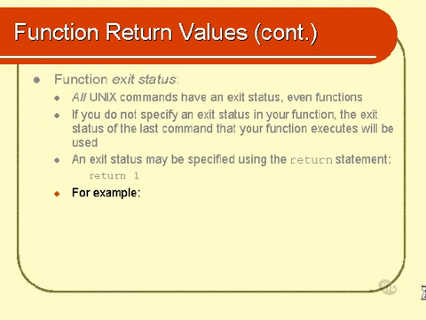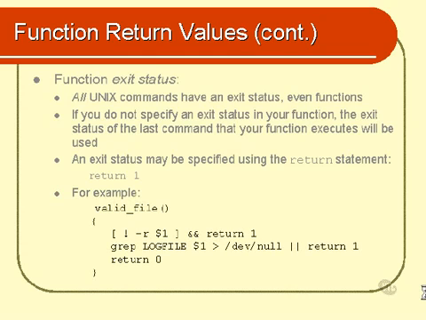So an example of a fully written function that uses the exit status facility using the return statement is the following. I've written a little function called validFile, whose sole purpose in life is to determine whether a given file, its one and only parameter, is valid or not. So it will return 1 or 0. So let's have a look at it.